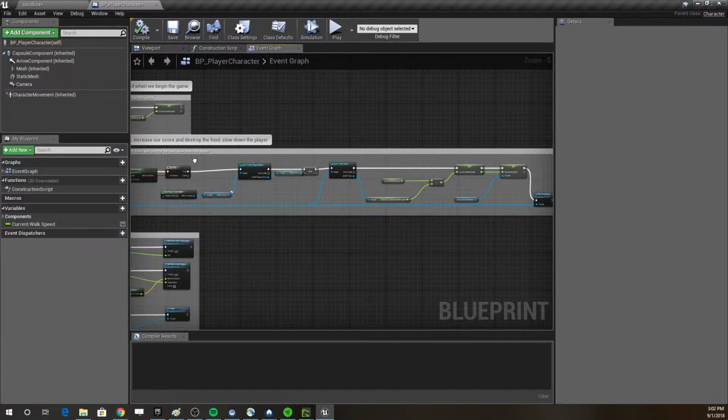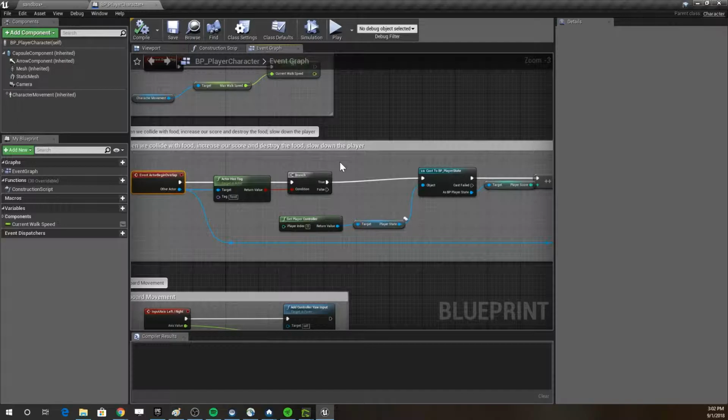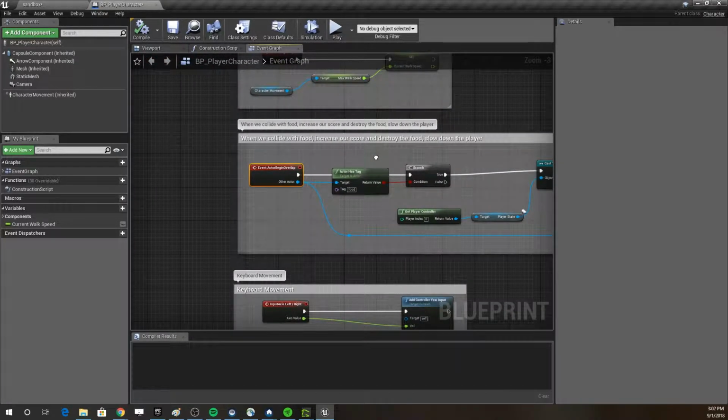This is a long blueprint, and it's doing many things, and it got it all done. But what I want to do is give you a couple of things in your tool set to be able to break these up into their natural parts so that they can be reused. And we don't want to redo any of our work over and over again.